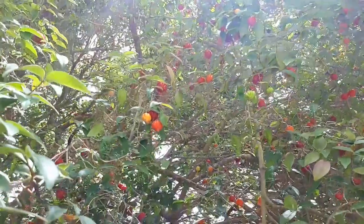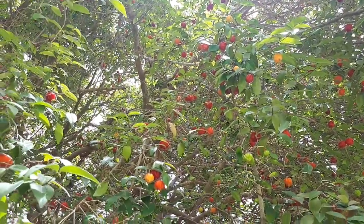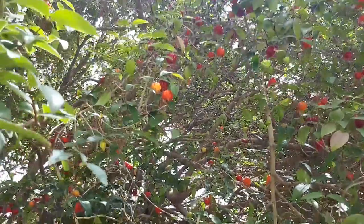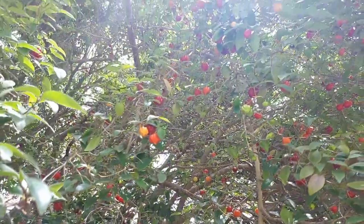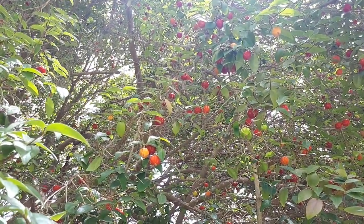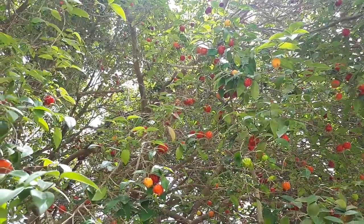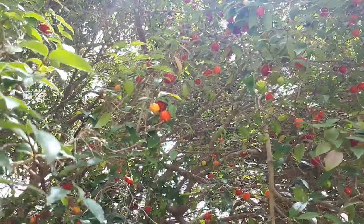Expected height will be from 4 to 7 meters, which is 12 to 21 feet. In the right conditions, it's a fast-growing plant and requires an average amount of water — not too much. By the way, it can even be drought-tolerant. It can survive with a small amount of water, but be aware that if fruits are early and you still have rain, you don't need to add water at all.